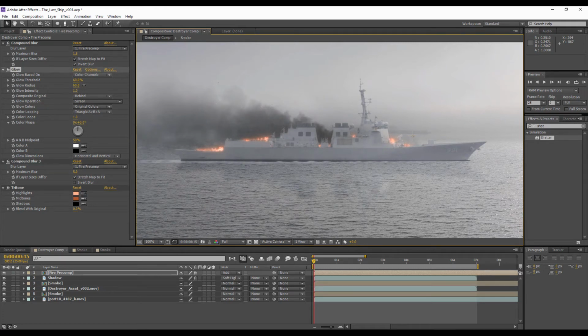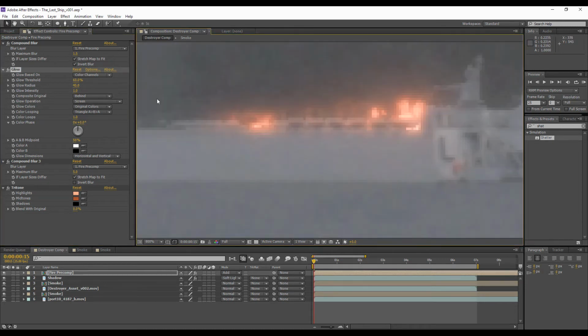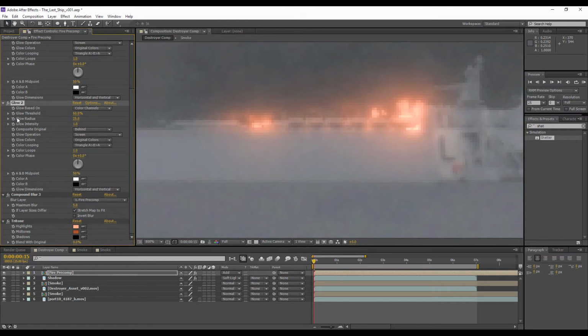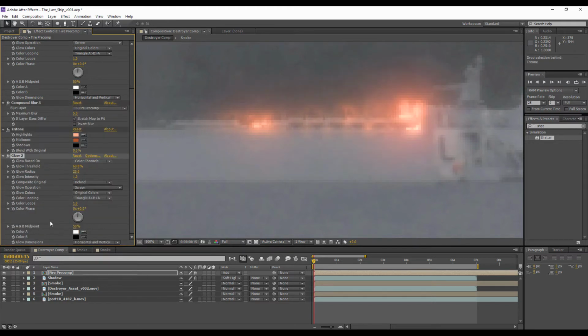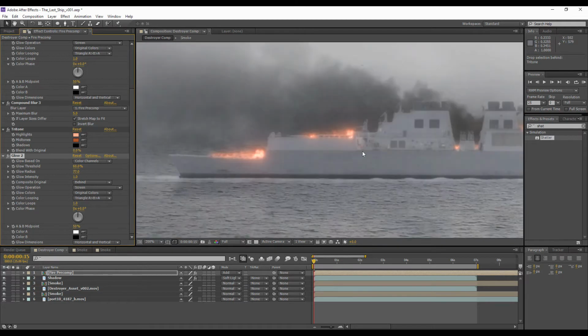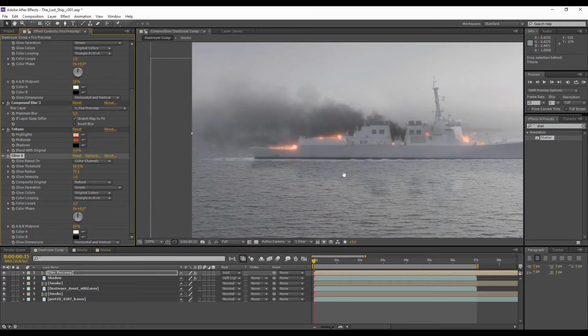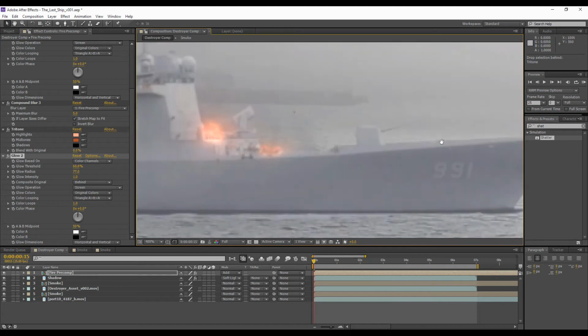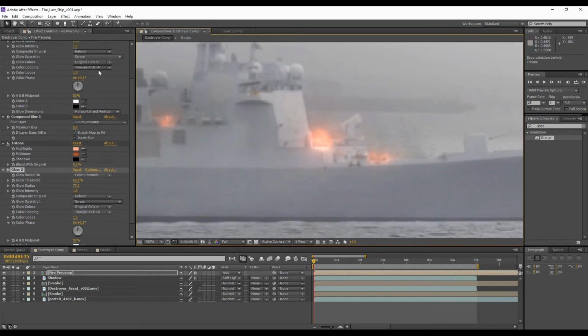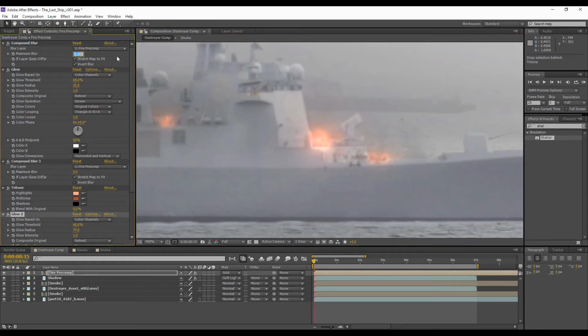We could even increase that glow. Oh, that's interesting. The glow seems to interfere with this compound blur here. That is interesting. Let's duplicate the blur, have another one after the compound blur. With this one we'll just use it to create some very nice looking fire. Do we like what's going on over here? Perhaps the original compound blur here, we could bring that down a bit.